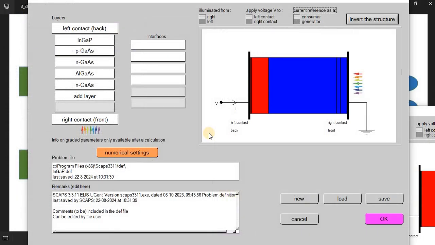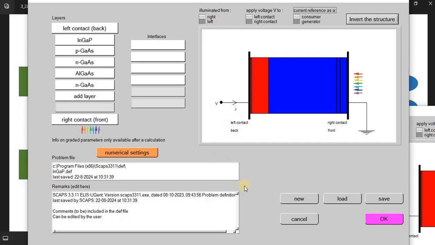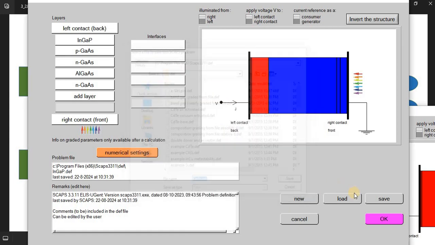So click on add. Now we added 1, 2, 3, 4, 5 layers. From 7 to 11 we got 5 layers. This structure is also completed, so we can save it over here as gallium arsenide.def inside the DEF folder of SCAPS 1D software.